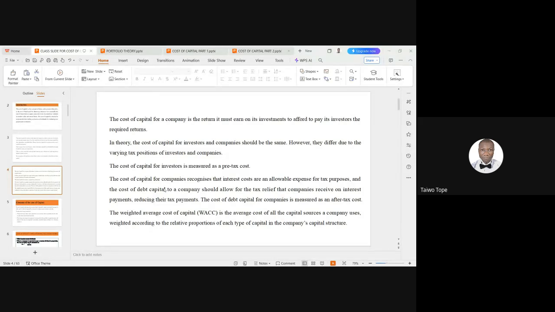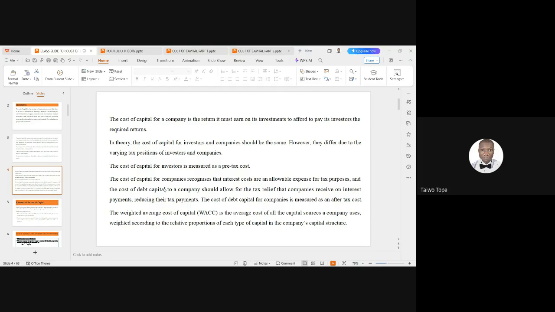So a project is accepted if it generates a positive NPV or its internal rate of return is higher than its cost of capital. So we can say cost of capital provides a rational mechanism for making an optimum investment decision. So this is one of the advantages of cost of capital for investment evaluation and appraisal, and it is a good measure of determining the optimal mix of capital. Yes, that is the capital structure, debt versus equity.